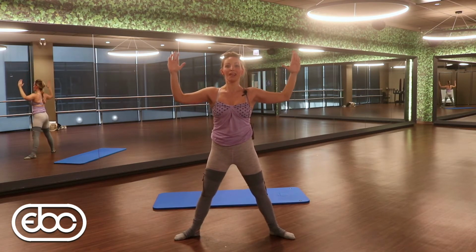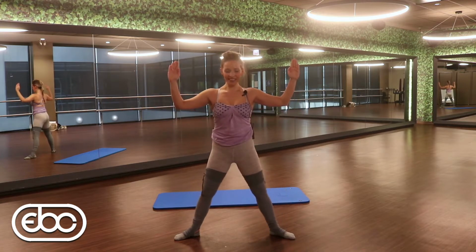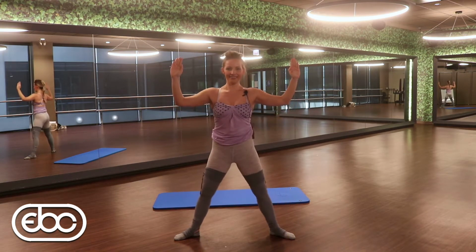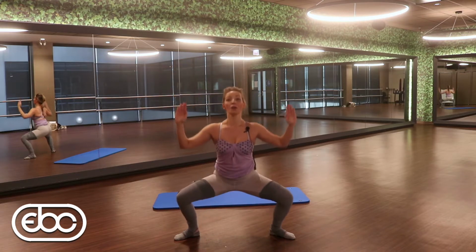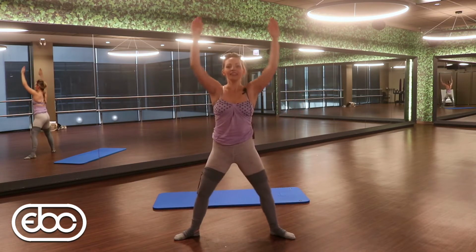Arms gonna go nice and wide into a goalpost position. Let me see you slide down that wall and come all the way up. Good. So, knees are tracking second and third toe. You're sliding down that imaginary wall and you're breathing. So we're going into a nice plie here. We're gonna pull those arms all the way up overhead and then pull back down. Yes, big stretch and lower.